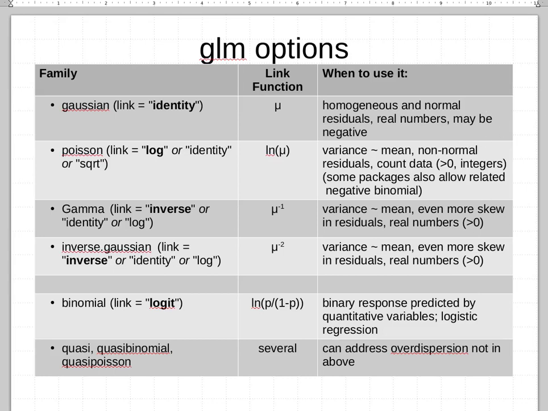which is what's going to also then bound you. For example, for the Poisson, you have to have data that are greater than 0 in integers, but what if your data are real numbers and you want to analyze things? You can still do this, but it'll give you a warning that it's not appropriate. So then you might be able to use, for example, the gamma with a log link, and then approaches that for a Poisson. You get the idea? So you can play around with these options and become far more flexible in how your model represents the data, okay? Rather than forcing the data to better fit the model.